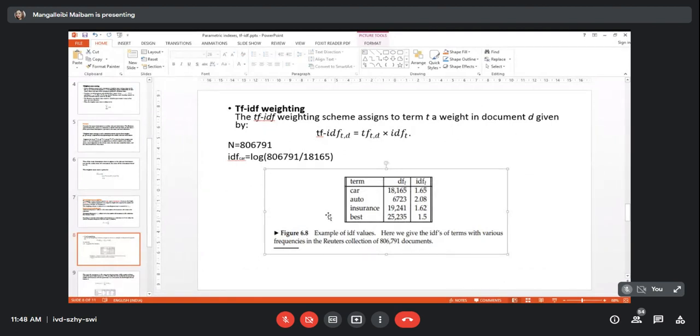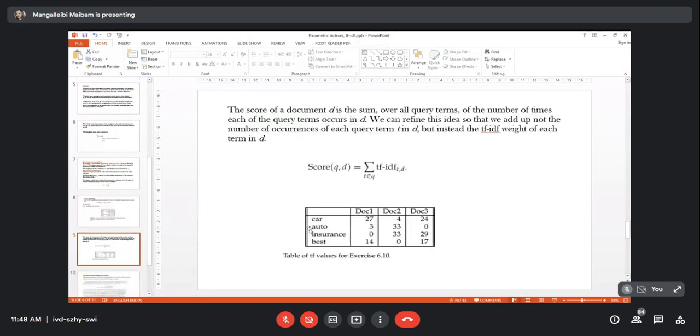So this is how we find inverse document frequency. Now, finding the score for a document. The score of a document D is the sum over all query terms: summation over t belonging to Q, the terms in the query, of term frequency and IDF.